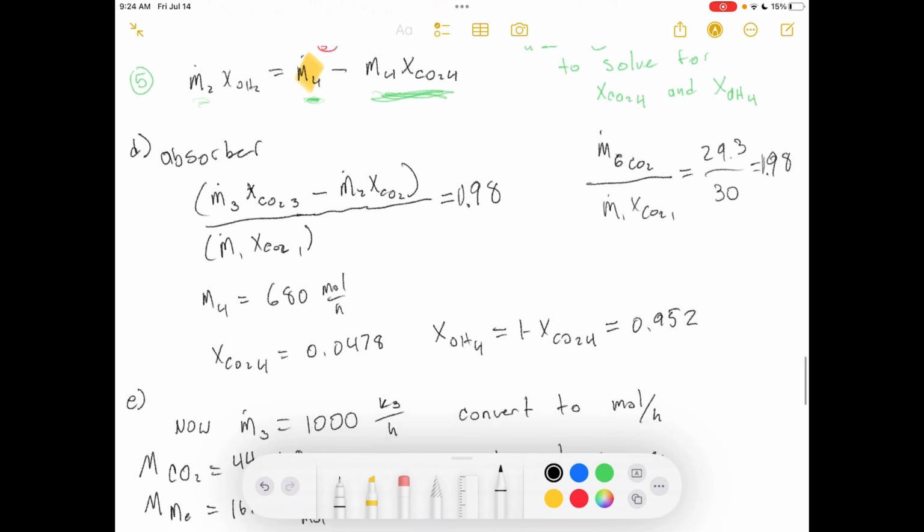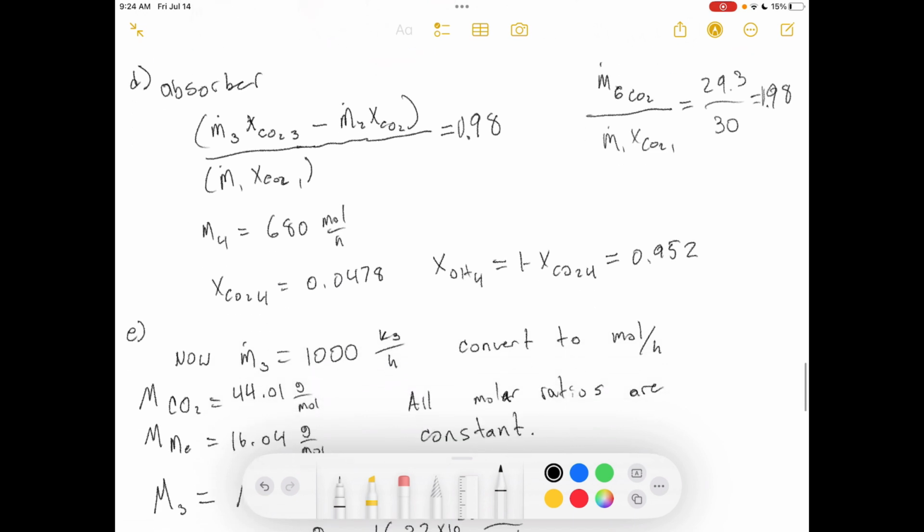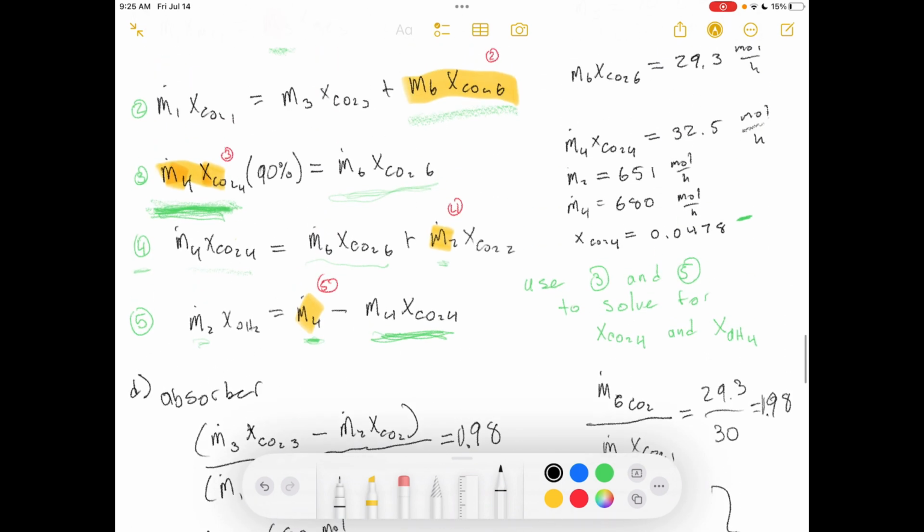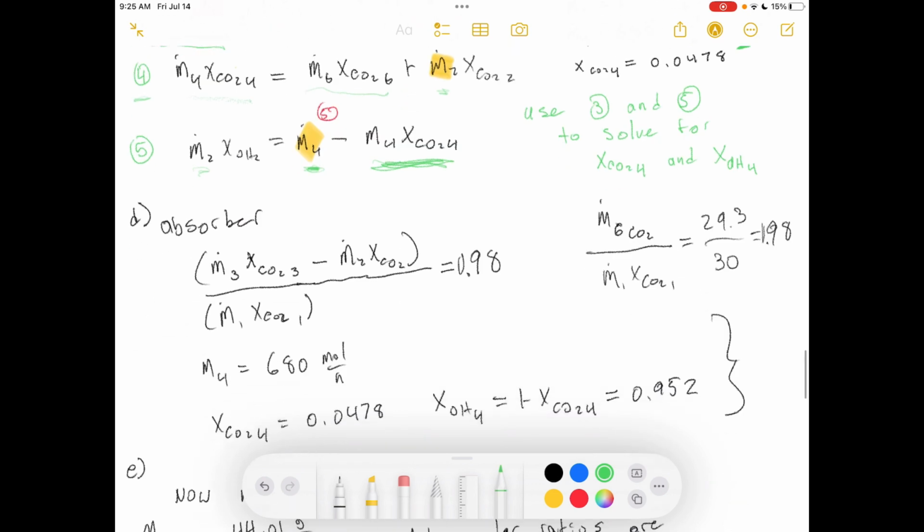Okay, so there's a bunch of different ways you can calculate this. What you don't want to do is forget to include that there is a certain amount of CO2 being recycled that is not getting absorbed. You need to factor that in. So if you end up with an efficiency that's greater than 100%, you did something wrong. So that's what you don't want to end up with. Okay. Then these I obviously already calculated. I showed those earlier up here in this area of how to calculate those.